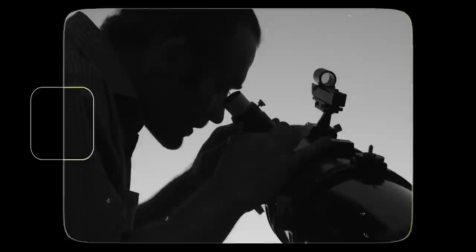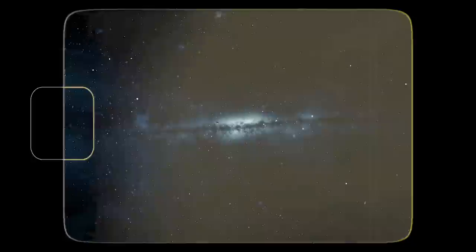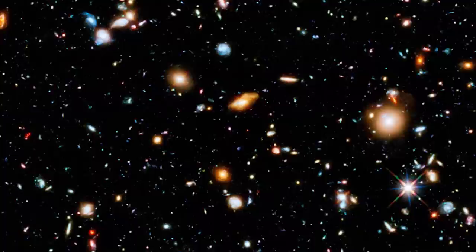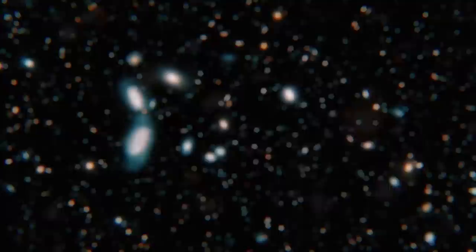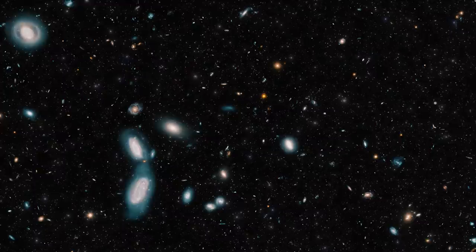Another seminal breakthrough came in 1995 when Bob Williams devoted most of his allotted time on the space telescope to staring at a seemingly dark and empty spot of space for 10 straight days. The resulting Hubble Deep Field image was far from empty. Like a core sample of the cosmos, it was splattered with thousands of galaxies. This image proved to be the final nail in the coffin for the once popular steady-state theory of the universe.